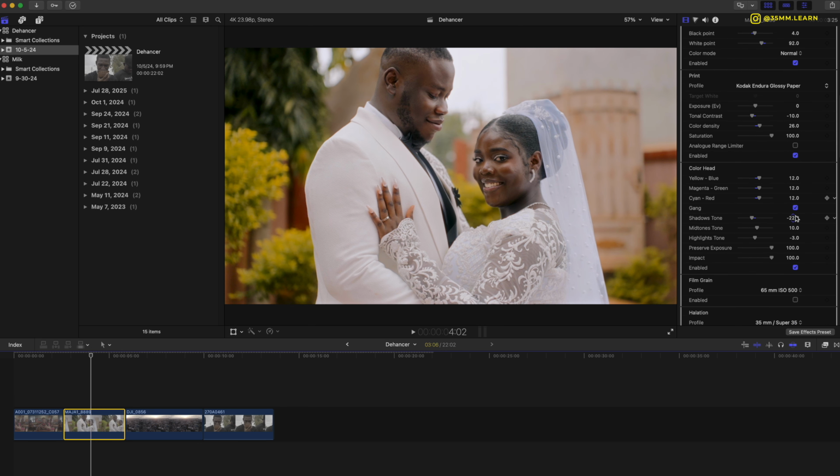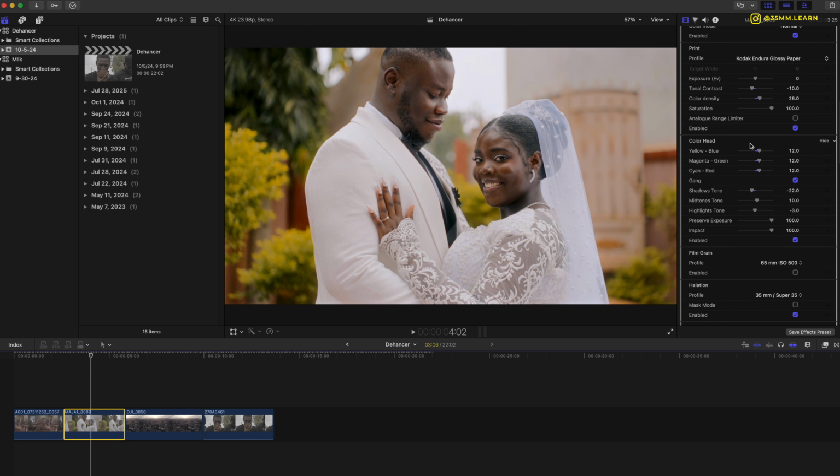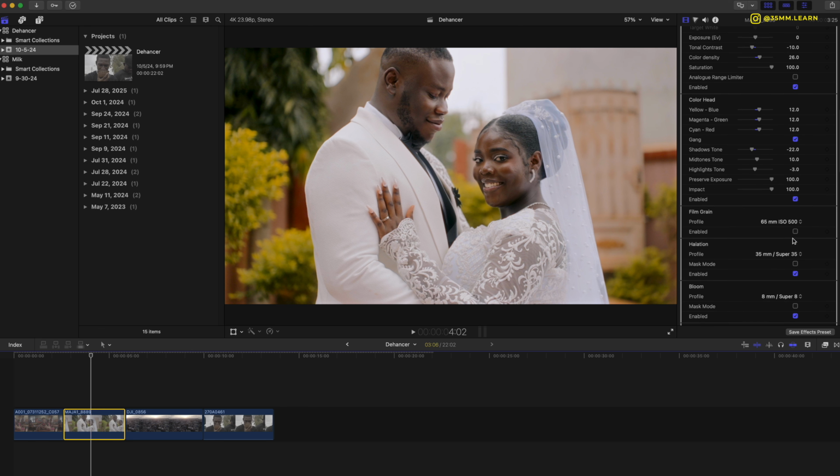And here we have this. Did a little bit of adjustments in the color head, the yellows, the blues, the magenta green, and shadows. Brought back the shadows a little bit, dialed down the highlights a little bit, and then went from that to this, just to give a little bit more greenish tones, and fight those reds a little bit, because we're looking a little bit more magenta than I wanted. So introduce some greens to normalize the whole thing and made it look really good.